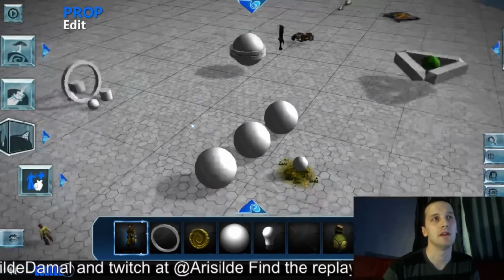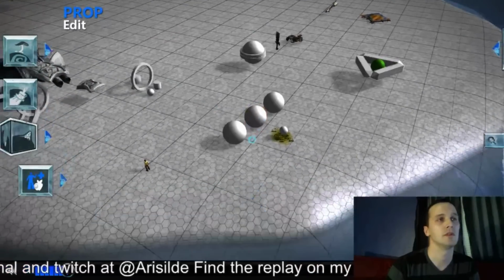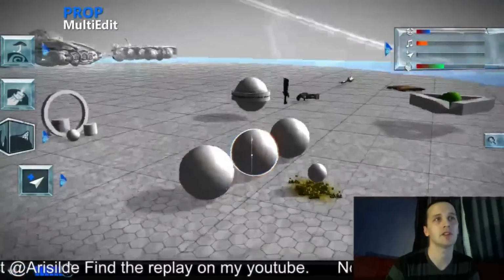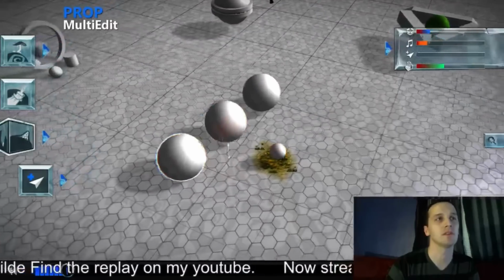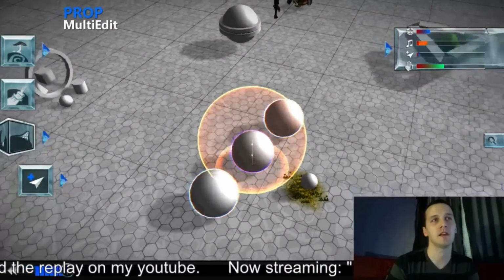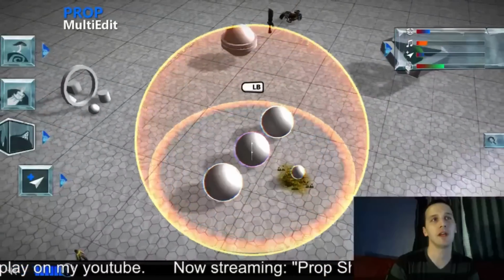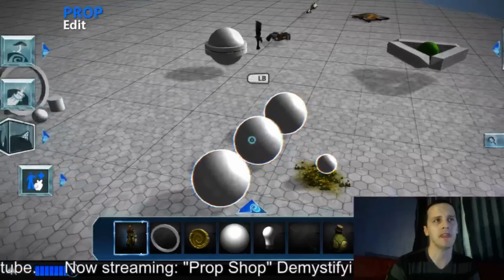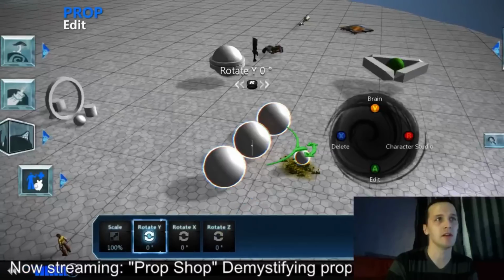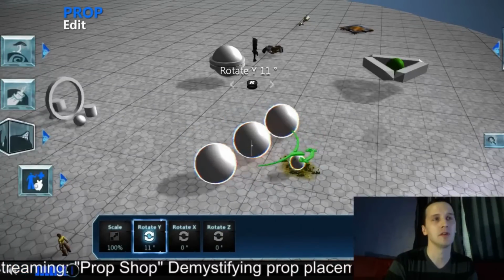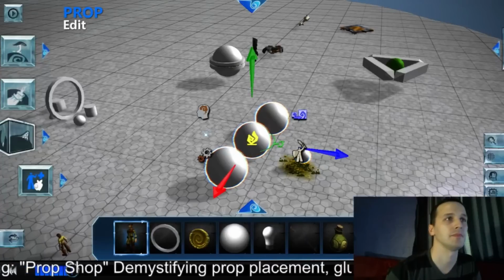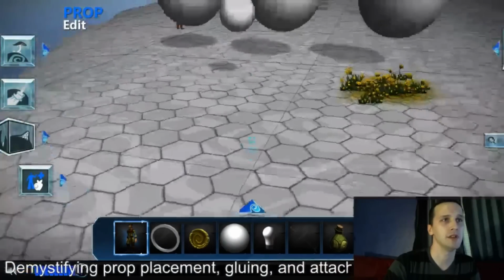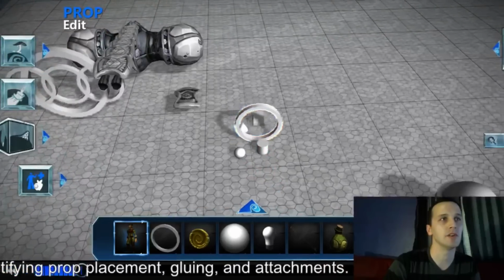So then for the other inputs, if you use a controller, hold down right trigger. This little orb is actually your selection, and you can see as you highlight things, that's the one you select. But if you hold down right trigger, you get the exact same orb that you get when you use the mouse and drag it. And you'll select all of them at once. And when you glue them that way, it actually takes the center of all of the objects instead of grabbing a single object. So it's kind of the same as if you grabbed that first one. But it works for anything. You don't have to have anything symmetrical. I was using these earlier, and I'll show you.